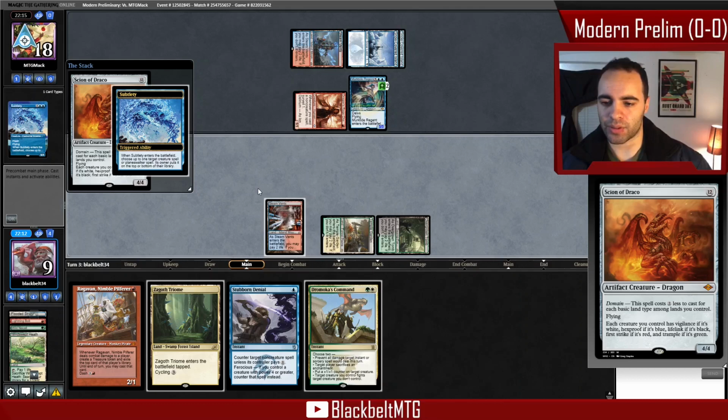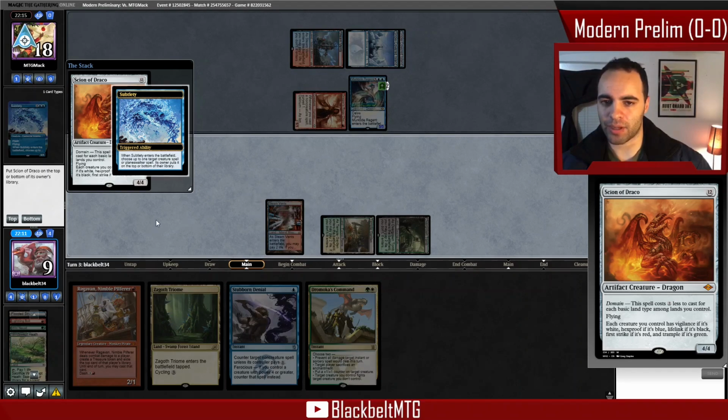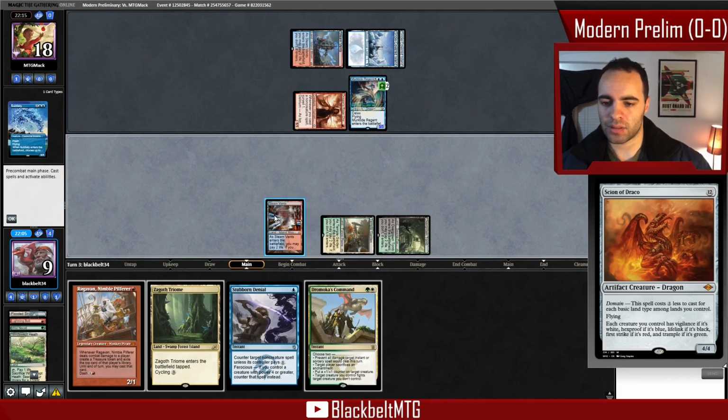I don't know that I put this at the top of my library. I probably need a Binding. I guess we'll just bottom it. Okay, I'm just going to play Ragman.